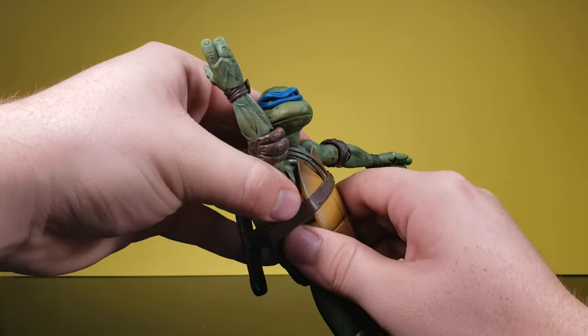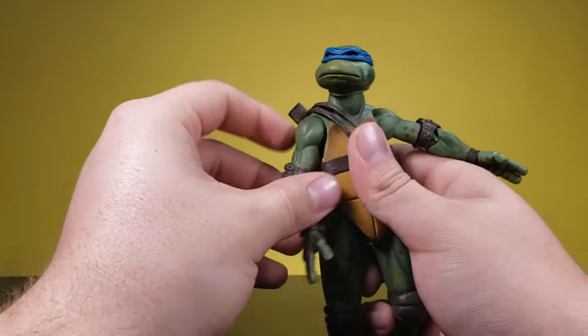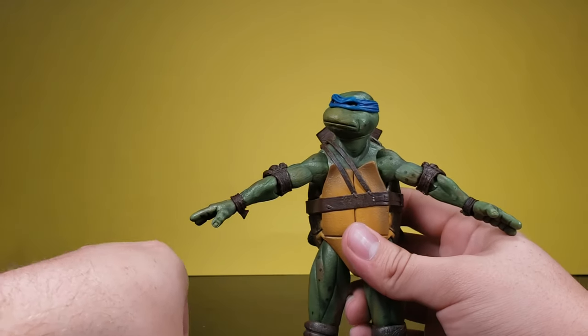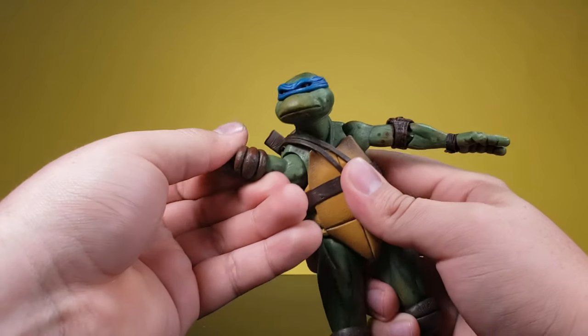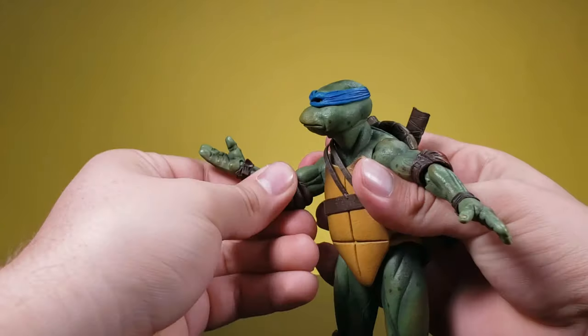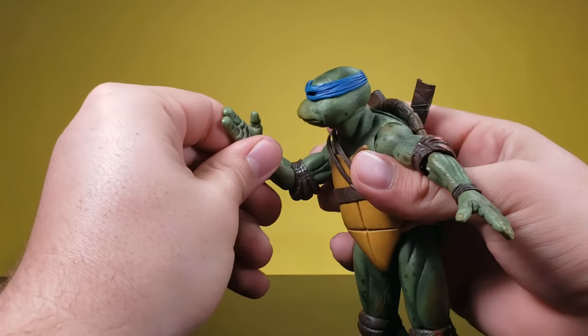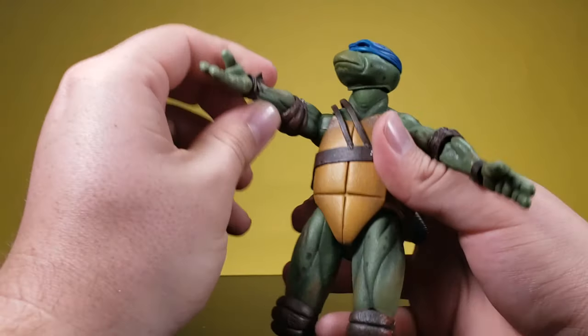But that looks really good, and you can't even tell that it moved like that. So that's really interesting. The shoulder can move up just about that far, but you can turn it and move it a little bit higher, but that's going to be on you if you decide to do that. He can turn right here at the elbow, and then he can go about this far up, and then he can move that far down.